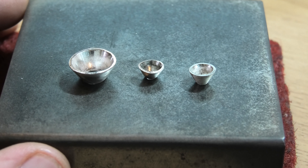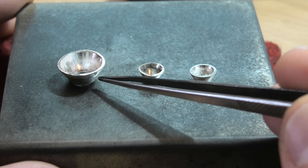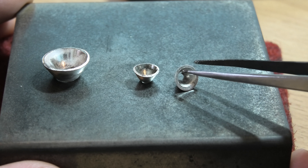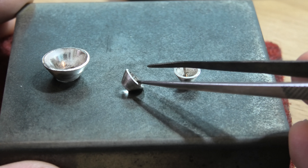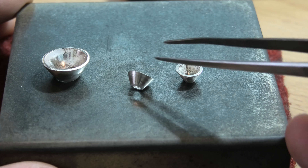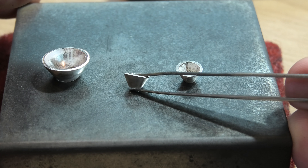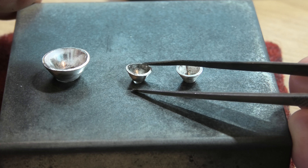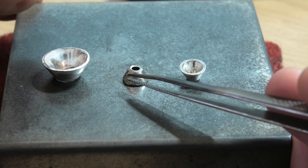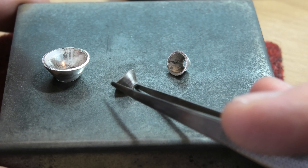Let's have a close look at what we've got. This one is huge. From what I learned I could make one a bit more normal. This is the one I made in the video - the old school usual way - and this is the hammered-out one. It's a brutal technique but it does kind of work. If I was actually going to use this I'd have to take quite a lot off the top because that edge is quite beaten up and wavy. I might end up with something a bit too shallow. But you can't deny that's a collet - that's a proper little cone shape.